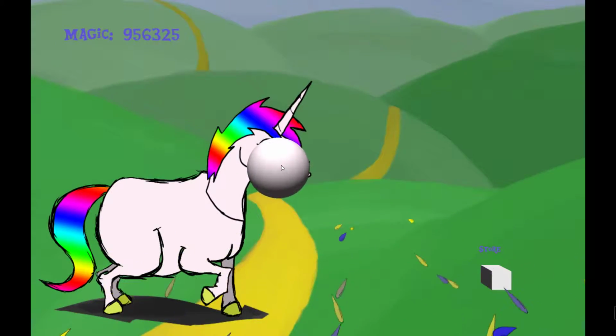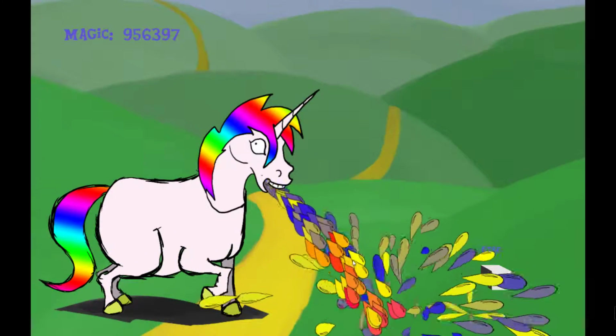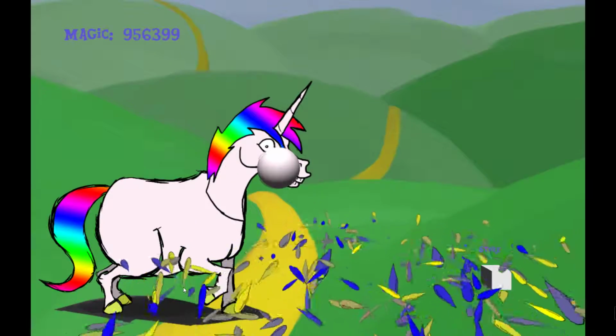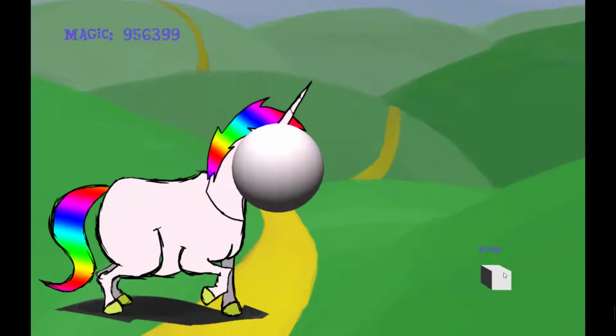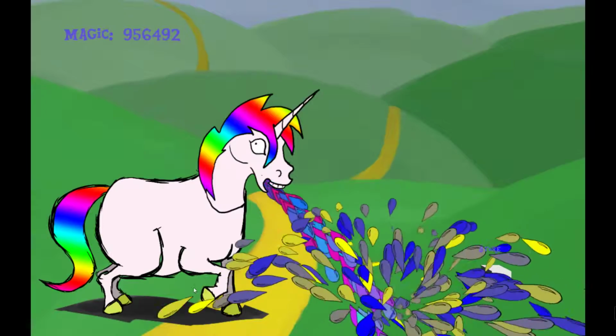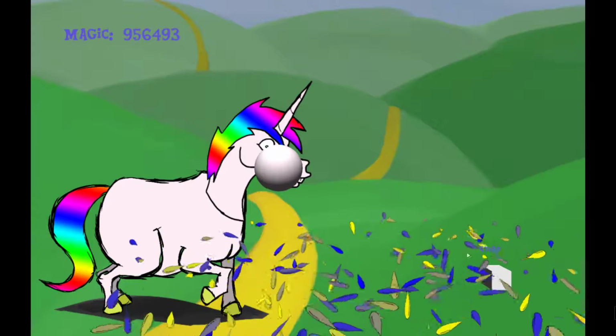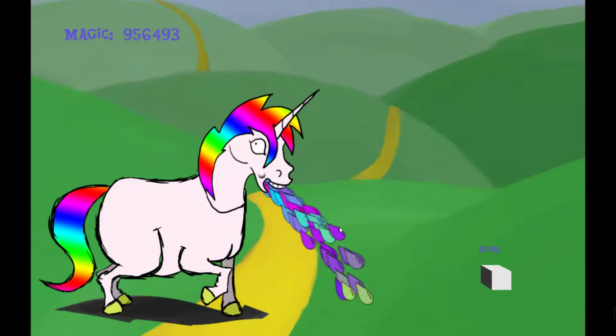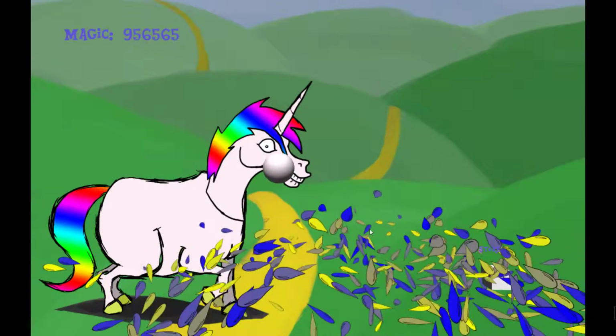One of the things that went right, the particle effect is very satisfying. I am extremely happy with the particle effect. It looks good. I love how it bounces around and explodes all over. It just is a large mess, which is exactly what I wanted.